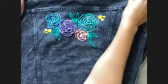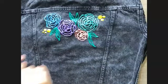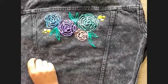Have I ever painted denim pants? No one's asked me to do denim pants yet, but I would. I would absolutely. Would using a piece of cardboard under the jacket help? Yes, you could do a piece of cardboard easily. Because I've done so many of these, I have learned keeping it flat: unbutton the jacket, lay it out flat, and then at least you're not going to deal with all these ripples. See how you can even see some ripples right here? That's because I didn't unbutton this first. You want to pull it as tight as you can, and then go from there. If you wanted to stretch it over cardboard, that would work as well too.